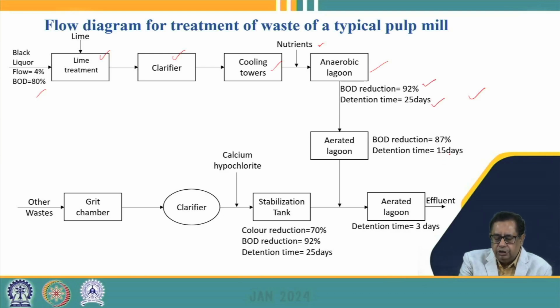After that it is taken to the aerated lagoon where the retention time is kept at nearly 15 days, and a further 87% of BOD is removed. Then this wastewater may be added to the wastewater coming out from the other processes after a certain treatment. For example, the other wastewater not coming from the digester section may be passed through the grit chamber so that the heavier particles can be separated out, and then it is taken to the clarifier. After the clarifiers, calcium hypochlorite may be added, which can result in color reduction.